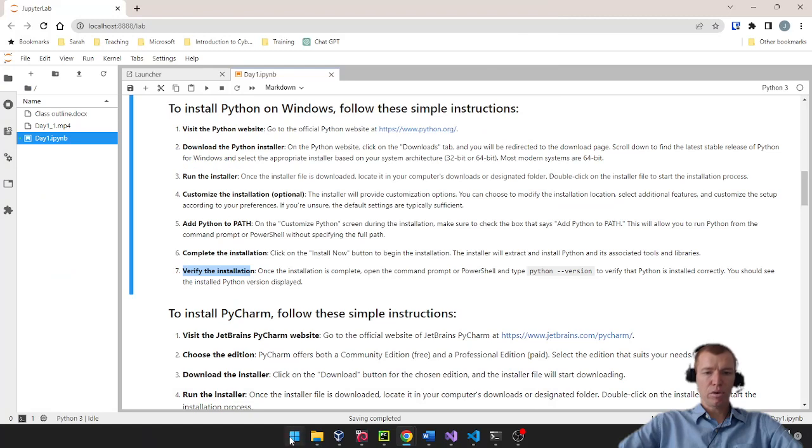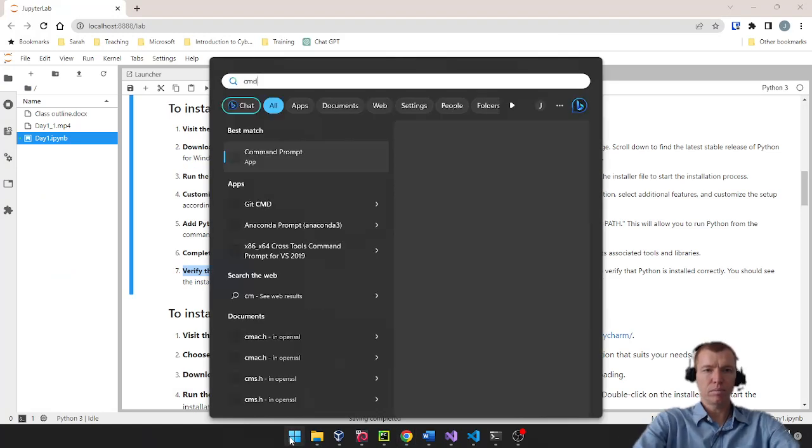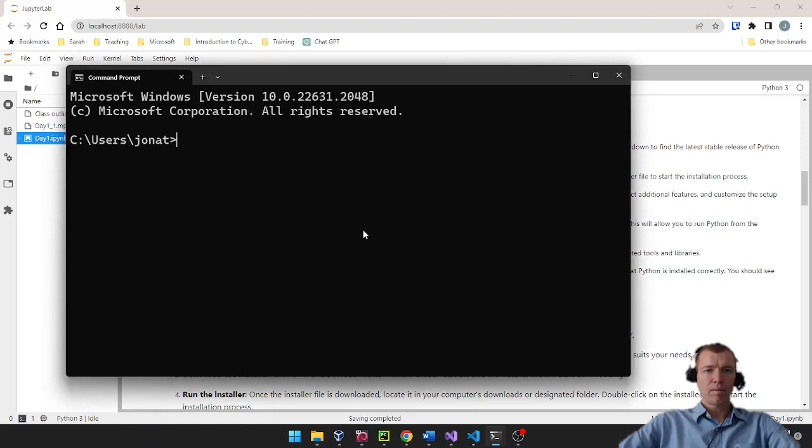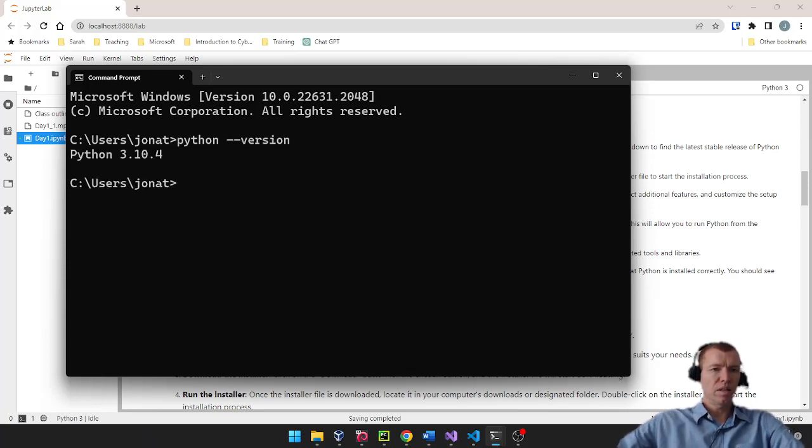Let's go back into our command prompt now. And now let's type in Python --version. Oops, keep hitting the equal sign. There we go.